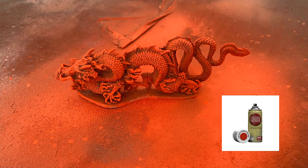Now, very quickly as a tip, I gave the dragon two coats of lightly dusted spray. I waited for the first coat to dry before applying the second coat. Now, this is very, very important though. Most people tend to blast their sprays onto the miniature. This ends up having specks of the paint clogging up the detail. So I highly recommend dusting or a light spray, and do it as many times as possible. For this particular figure, I did it twice. I just generally think that if you do this, you get a much better and smoother result.